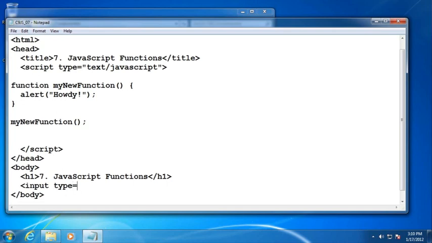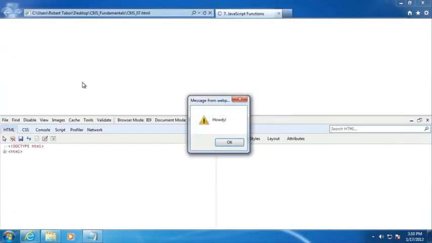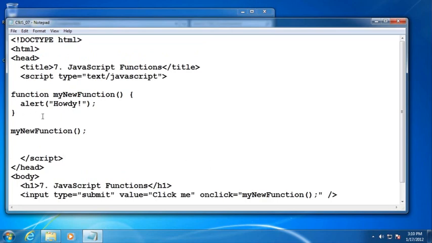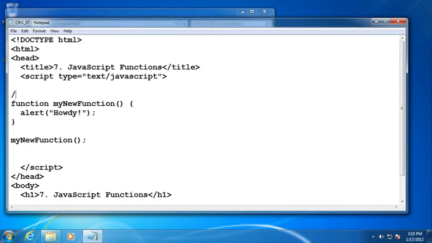All right, so we could call our function from here, or if we were to, for example, add an input type equals button, or submit rather, onclick equals my new function, and let's put value equals click me. All right, so you saw from that example that I was able to execute this function when our document loaded, and then also whenever I clicked the Click Me button. So it's reusable code. It can be used multiple times. Great. So that's the first version, our simple version of our function.